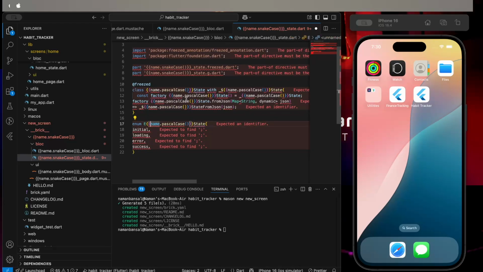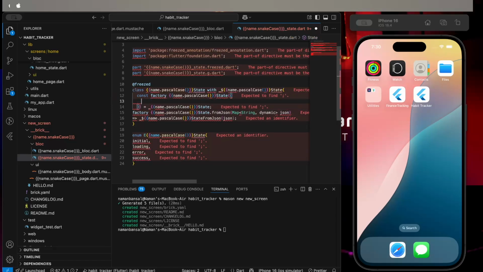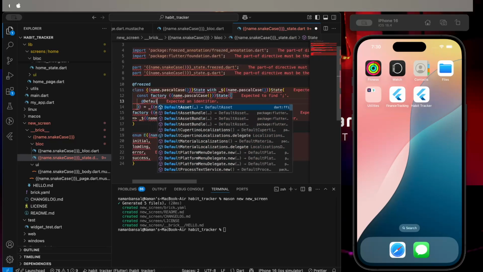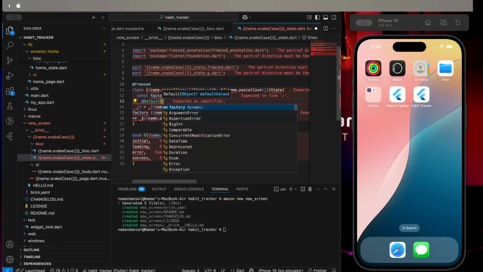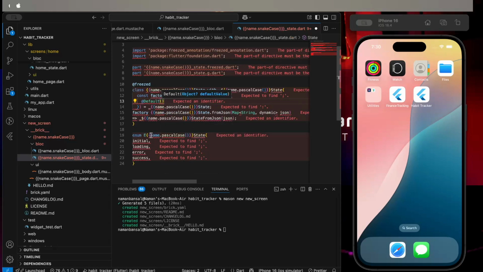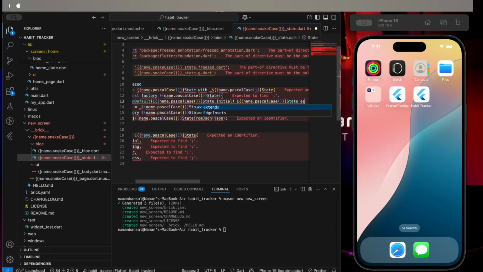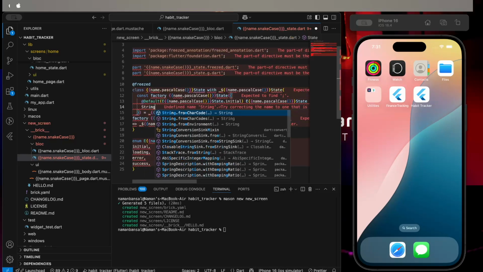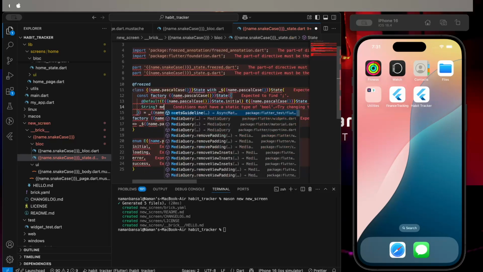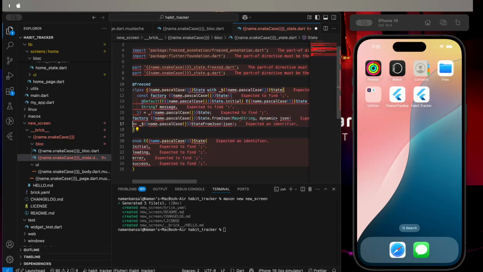Okay, and we will have default, copy paste, shall be state. And we will not be having any JSON here.